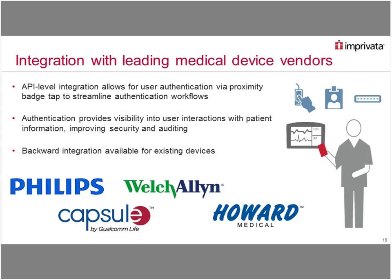And this is a pretty simple API integration that you're able to enable within your environment for the devices that are already in there, legacy devices or net new devices. If you're curious about any of the specifics or which models we integrate with, let me know and we can follow up with that after the session.